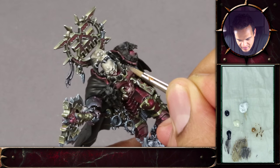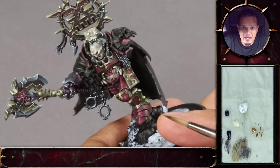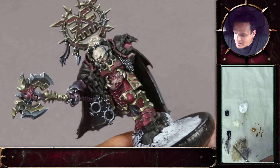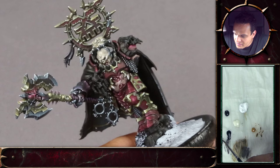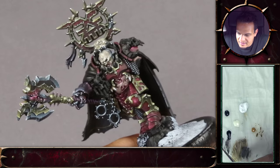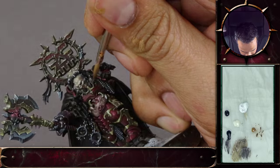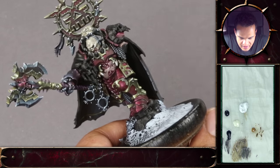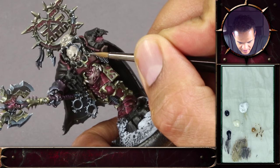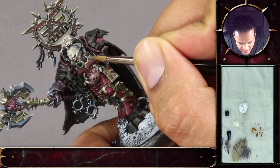Okay, here I just dotted in the highlight on the top of the tooth and took some gray to pull it down. I will also mix a bit of gray to make lines in the teeth to create a horn texture. All right, so I've created a bit of gray on the palette to give those teeth a little bit of horn texture by having thin lines of gray.